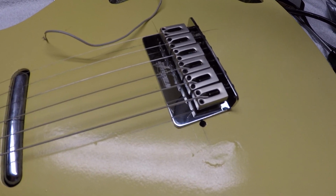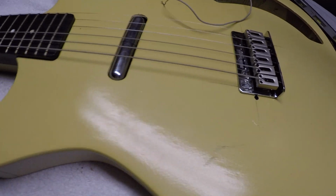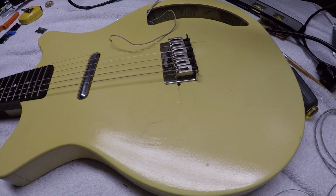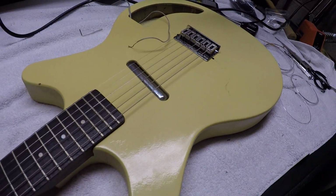And once I get this all working and set up, then I'll probably sand it down and paint it something different. But there we are so far. More to come.